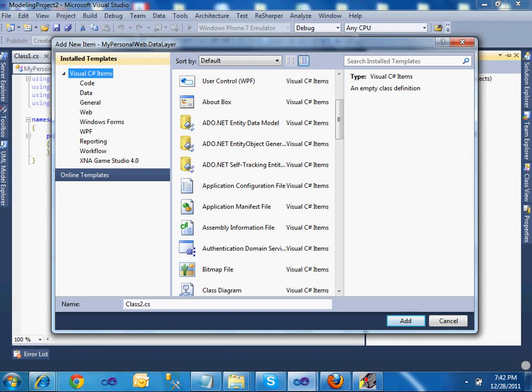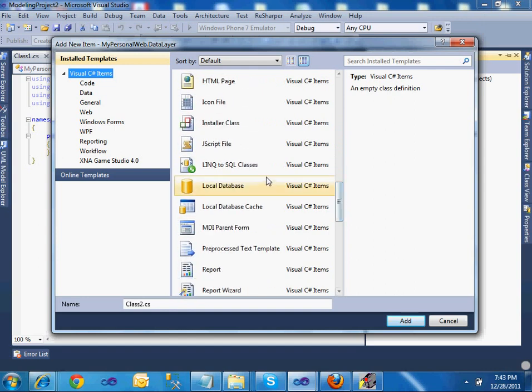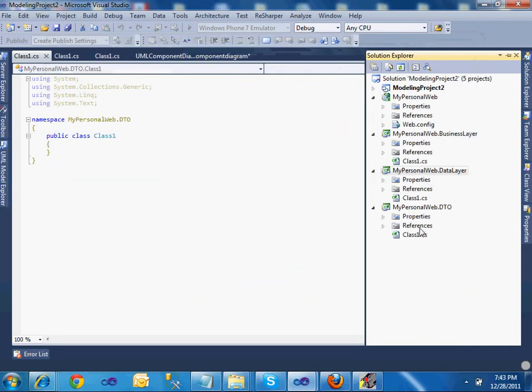Since ADO.NET Entity Framework was much more superior to LINQ to SQL, Microsoft is not supporting LINQ to SQL after version 3.5. Though it is still there and you can still use it, no more development is going to happen on LINQ to SQL, since we already have a better framework in ADO.NET Entity Framework. But for now, since it's just a demo, I'll create a LINQ to SQL class, which is a DBML file. Let's say my database is Northwind, so I'll create a northwind.dbml file.